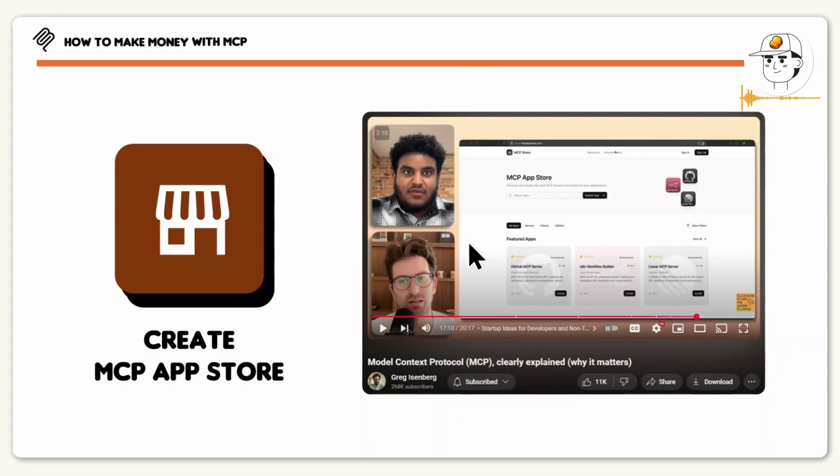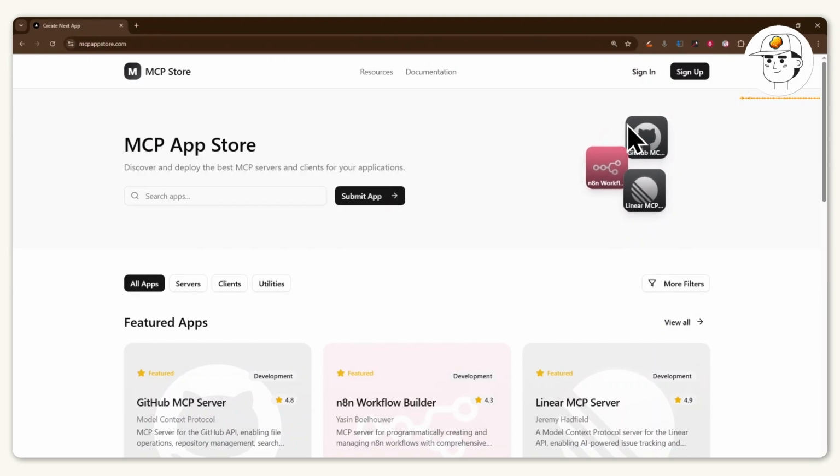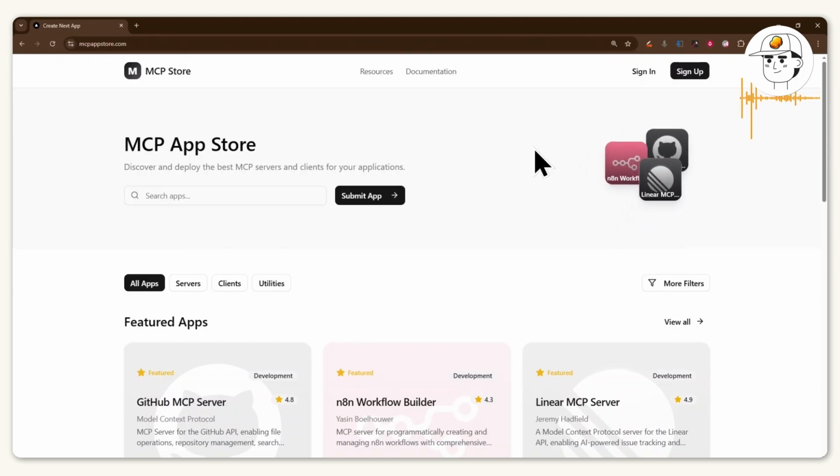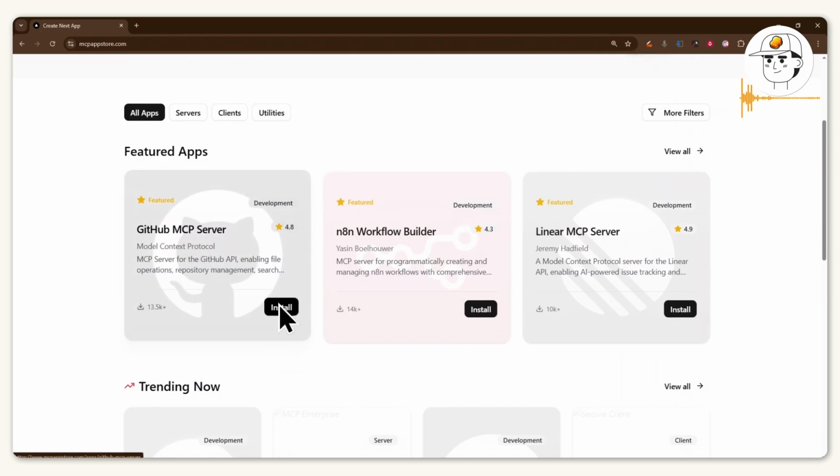And what's great about this interview is that Professor Rasmike actually built a mock-up of an MCP App Store, which you can go to by just going to mcpappstore.com. And the idea for it is similar to any app store that you can think of, where it just shows the different set of MCP apps. And if you do an install, then you'll be able to use that tool for your AI agent.